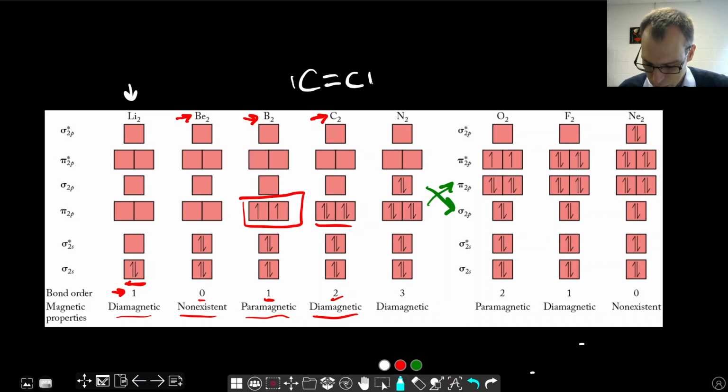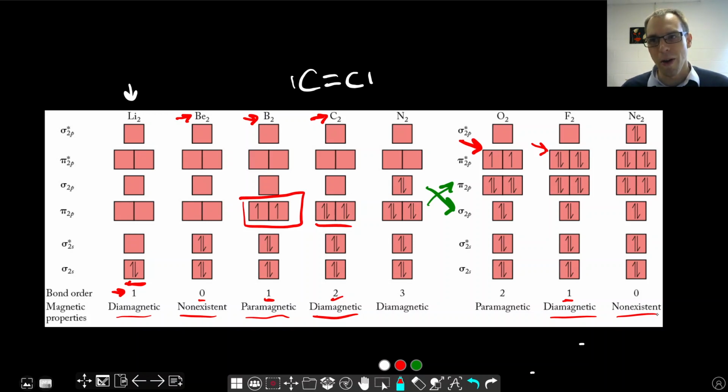All right, then we can go to nitrogen, which we looked at in the last video, diamagnetic triple bond. And then oxygen, we see unpaired electrons here. Let me get not a white pen. We see our unpaired electrons here. Again, this is a paramagnetic molecule, a double bond. Fluorine, now we have more electrons in our antibonding orbital, so our bond order decreases to 1. This is a diamagnetic molecule. And neon, as far as I know, this is actually true, unlike the beryllium dimer. Neon dimer, two neon atoms stuck together, is going to be non-existent. Again, because all of our bonding and anti-bonding orbitals are filled, they're balancing each other out, and there's no net bonding that happens in this molecule.